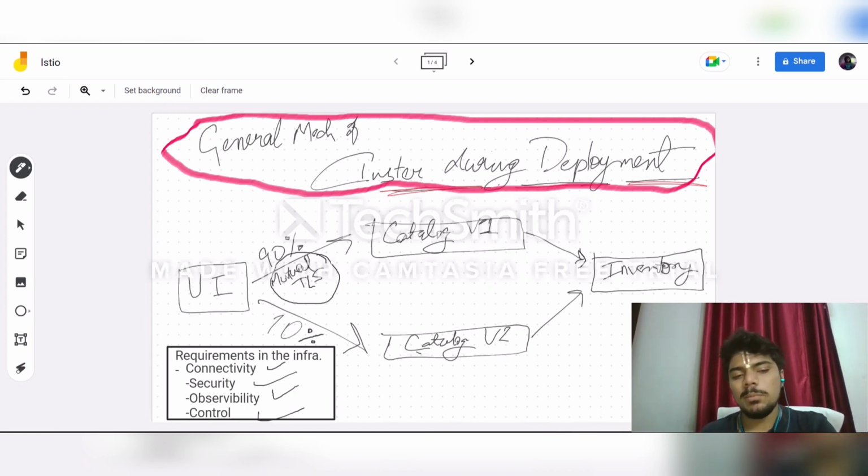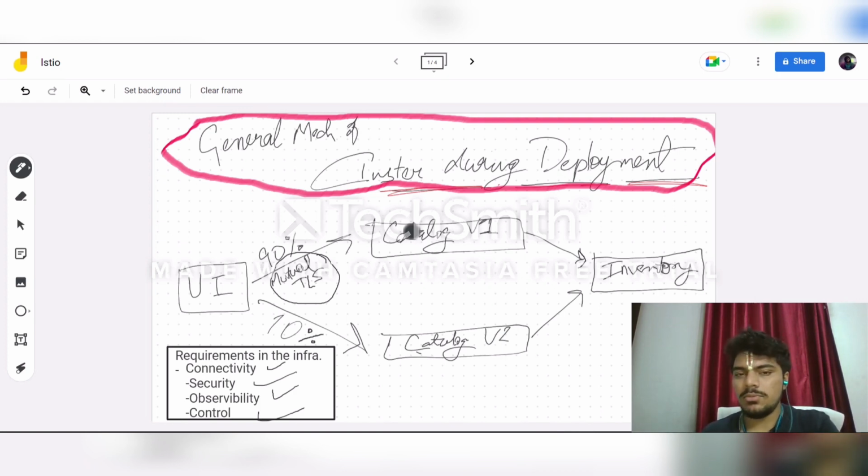Also, the controlling part of our requirements in the infrastructure can include how much of the traffic would be forwarded to any particular component of our infrastructure, like catalog v1 or catalog v2, and it can also handle the permissions, like the UI can only proceed with forwarding the HTTP GET request, and catalog v1 and catalog v2 can only send the HTTP POST request to the inventory.